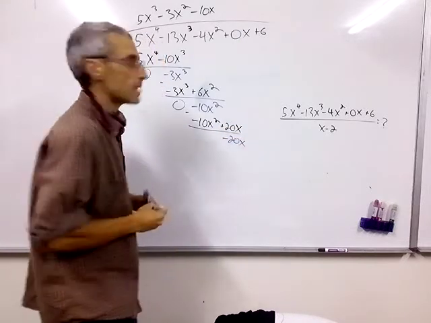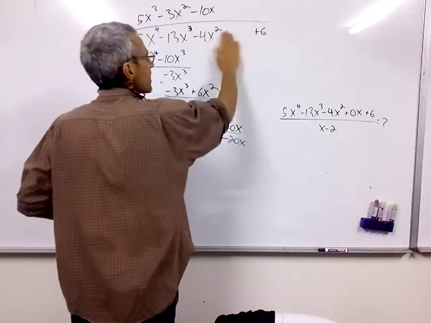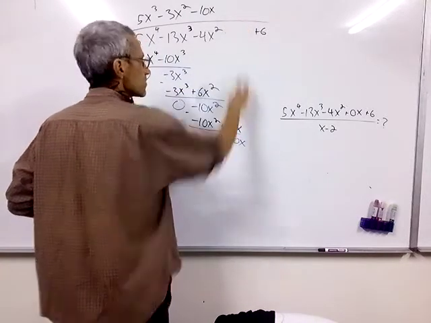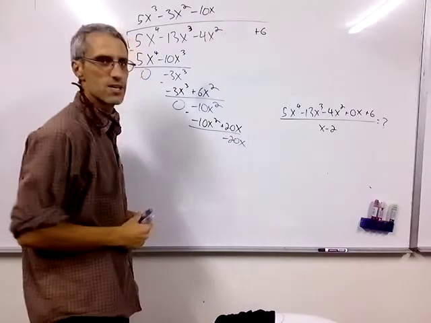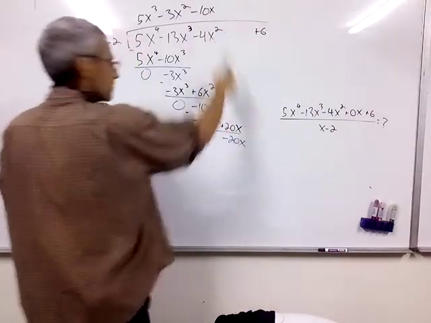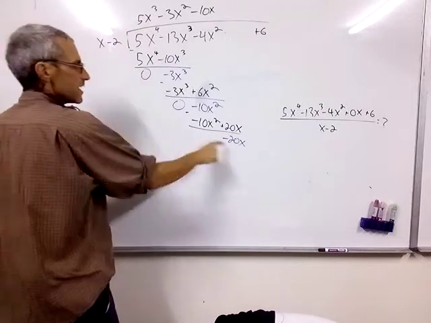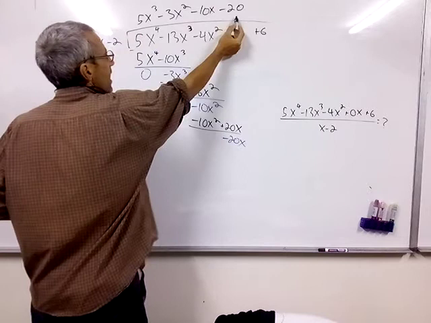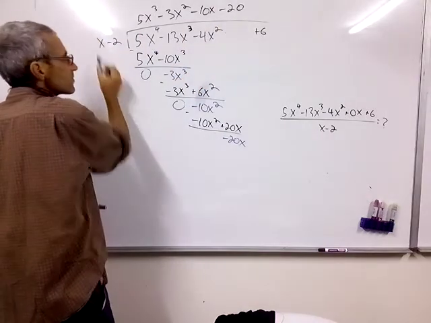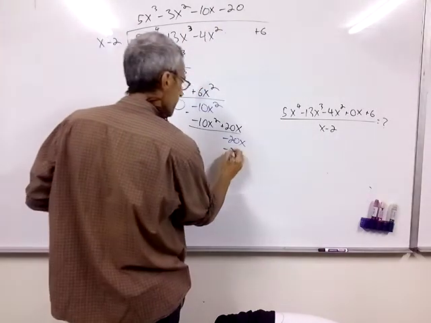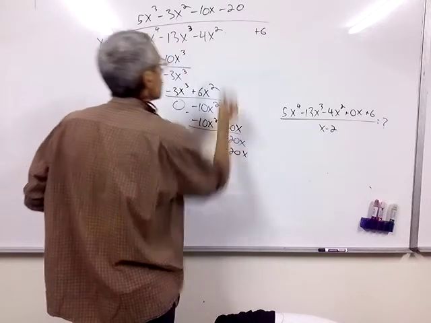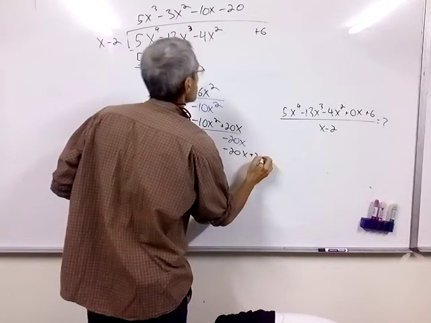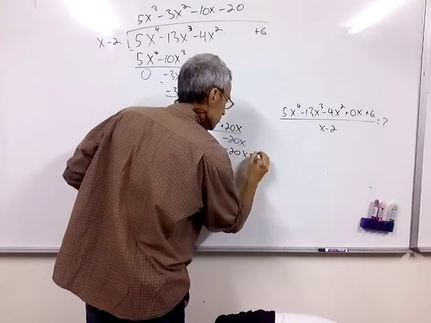Sometimes, maybe in some exercises, they might not even write that for you, and then you need to remember that you're minusing the x from the x. So if there's no x, you're just going to end up with minus 20x. Now again, we need to figure out what we multiply x by to get minus 20x. Easy peasy, minus 20, right? Minus 20 times x is going to give us minus 20x. And I must also multiply minus 20 by minus 2, so it's plus 40, not 20, plus 40.